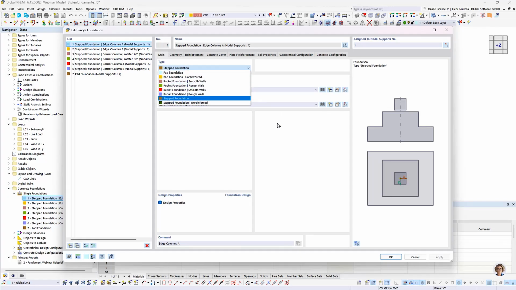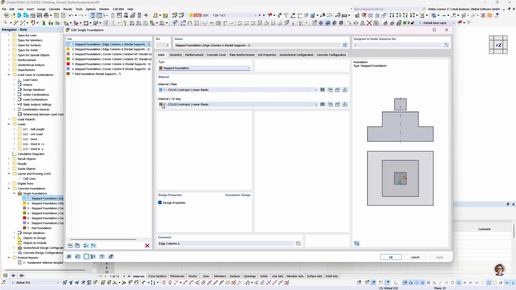And below this, in the material section, the concrete assignment for the step foundation is defined. Here, for the step foundation, the assignment is defined in 2 parts. Material plate refers to the lower foundation slab, in this case C35/45, and material 1, first step, refers to the step above it, here C25/30.